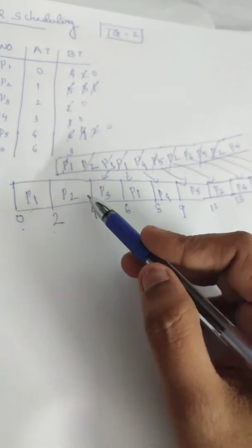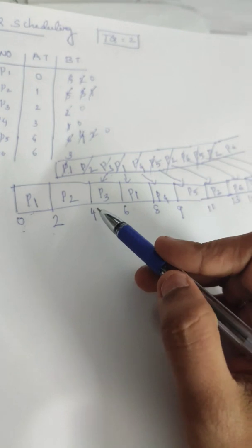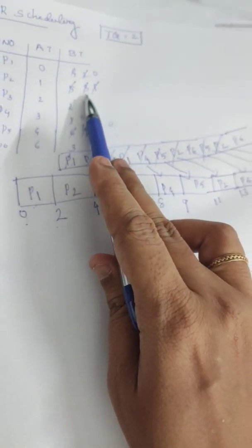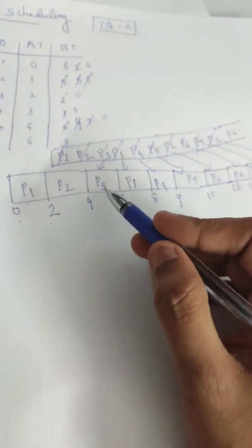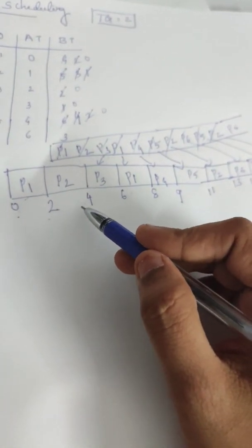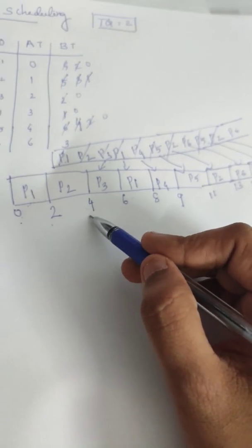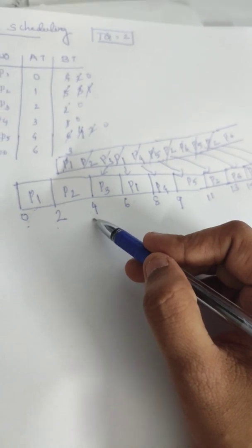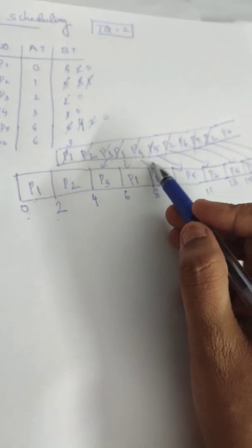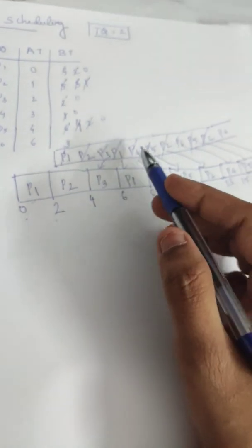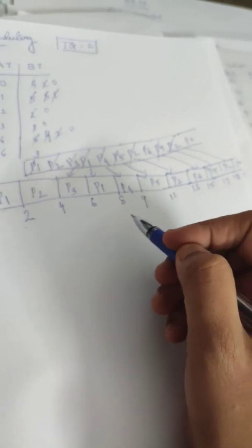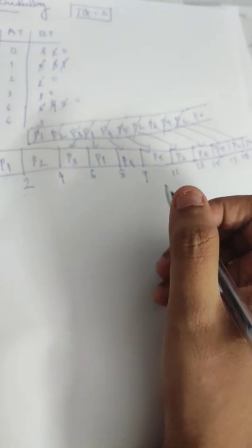Then you take P2, which is present in the ready queue, and assign 2 time quantum. The total burst time for P2 is 5, so after 2, the remaining 3 milliseconds is there. Then you check in between time interval 2 to 4 what other processes there are. Yes, processes P4 and P5 get inside the ready queue. After that, you assign P2 at the back of P5. Like this, the procedure should continue until all the processes get executed in the ready queue. Okay. Thank you.